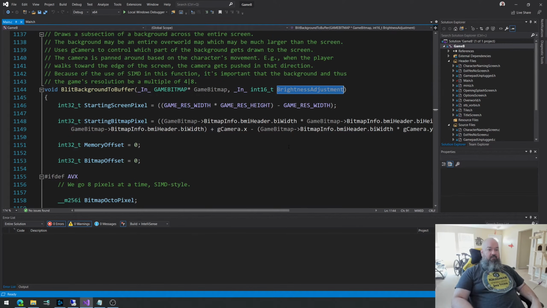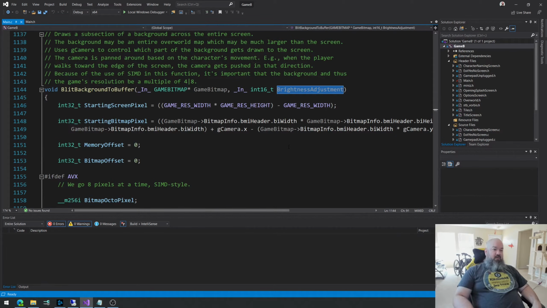If you supply a brightness adjustment of 0, then nothing will happen. If you supply a negative number, it will darken each pixel as it goes, and if you supply a positive number, it will add to the intensity. It'll brighten the color. Later on, I may want to break that up into colored channels so that you can control the colors individually, but for right now I'm just having a single brightness adjustment.